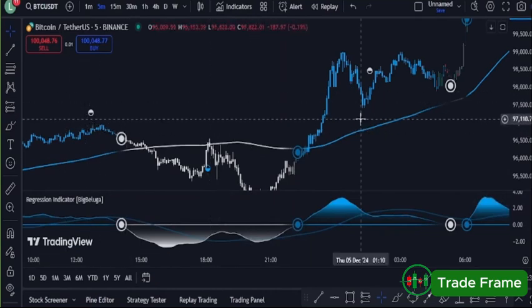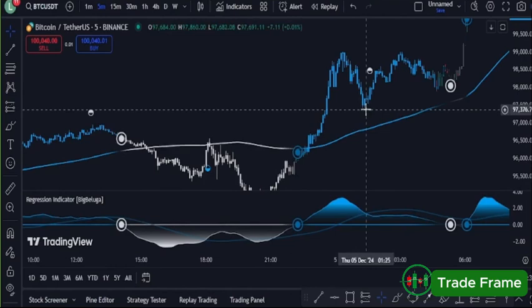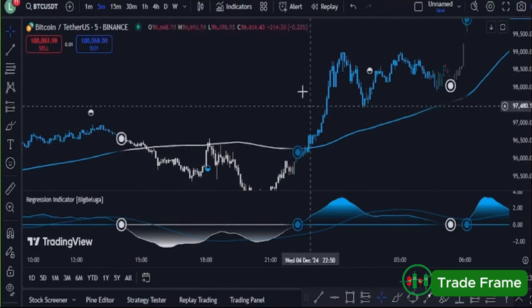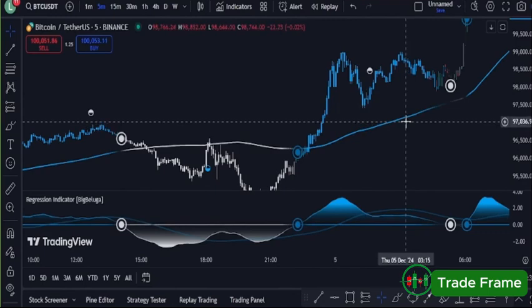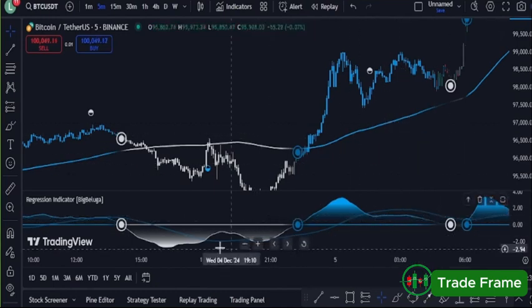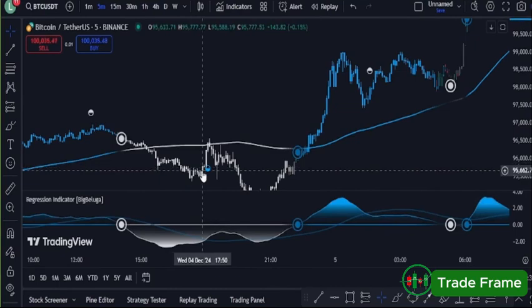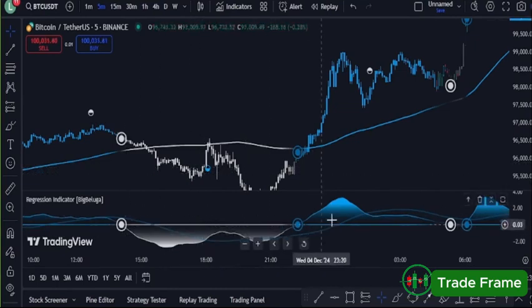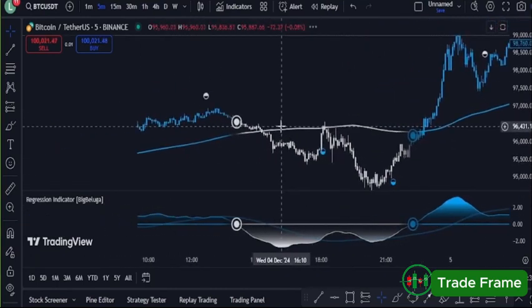So, if you want to use the multiple signals available and get more accurate signals and confirmations, we will add a second indicator to our chart. This indicator is excellent and helps us identify trends well. Additionally, in this tool, we have a signal line that we can observe in this section. This also provides us with signals that we can use.